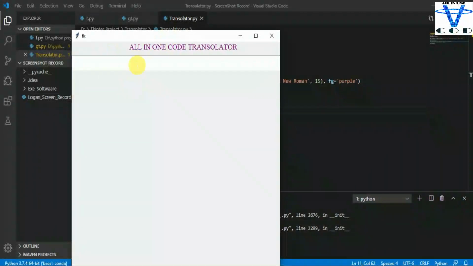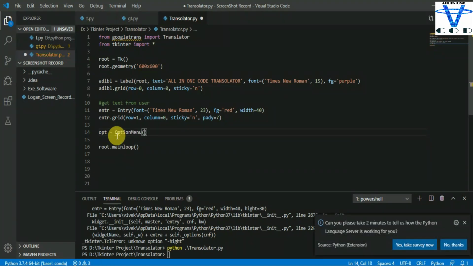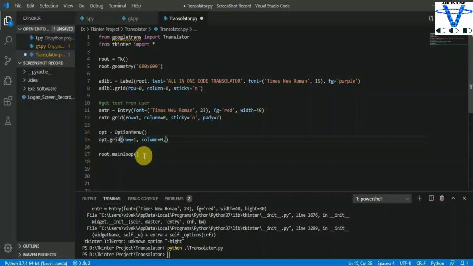Okay, in here we are gonna just add a text in here, and then we are gonna submit the button. But first let's create an option menu so the user can choose which language the user wants to convert the text to, and for that I'm gonna create a variable opt equal to, we got function OptionMenu, and opt.grid row equal to 2 and column equal to 0.